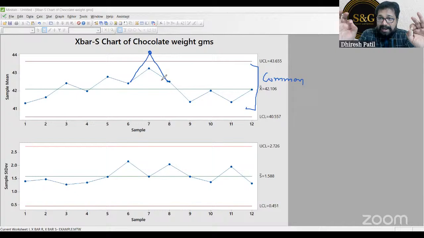Now to identify that, you don't need a brainstorming. Why did I come 1 hour late today? You don't need a group brainstorming, no? You don't need a root cause analysis. Of course, you will do it. You know why my car broke. My battery went down, my tire punctured, or the oil ran out. Whatever is the reason, you can easily identify it. But for the common causes, it's the most difficult to identify the reason. Yes or no? The most difficult to reduce is the common causes. And that's where our Lean Six Sigma philosophy, our statistics, Minitab, standard deviation comes into picture.